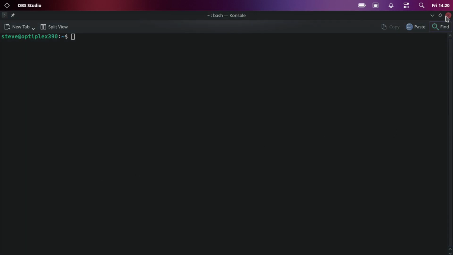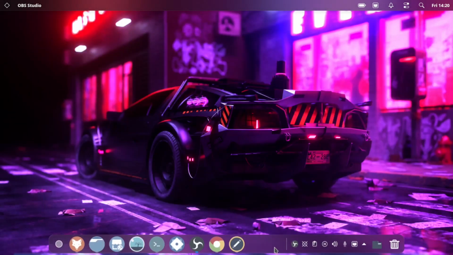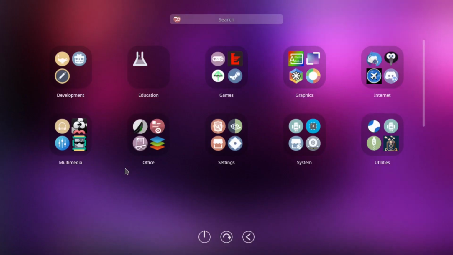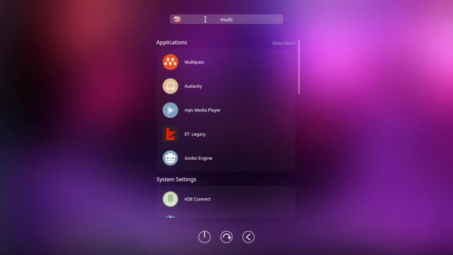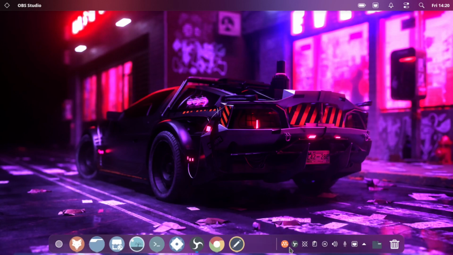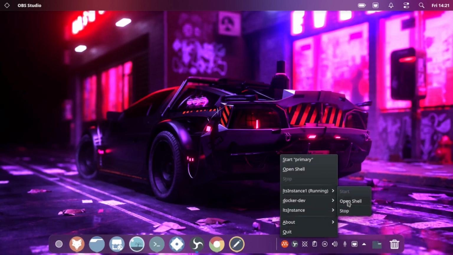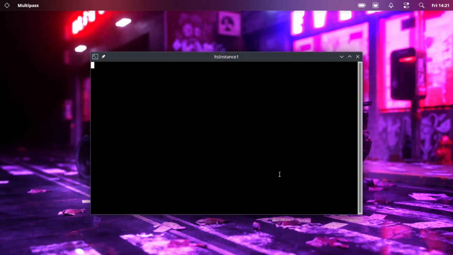Next, what we want to do is we'll go ahead and minimize this out. And we want to get the Multipass GUI up. And we want to open up the shell on that for the running VM we got going. So we want to open the shell.